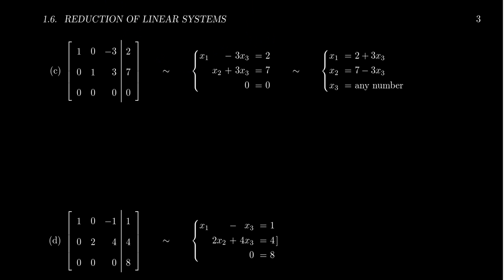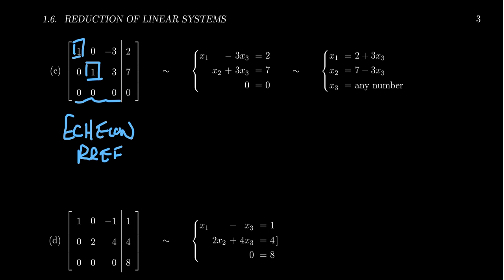Let's say we have an augmented matrix that looks like the following. You'll see that this matrix is likewise in echelon form. In fact, this is going to be a row reduced echelon form. The pivots, notice you'll have a 1 in the 1-1 position and the 2-2 position. You'll notice there's no pivot in the third row because this row is a row of zeros. And it's at the bottom of the coefficient matrix, as is to be expected. When you look at the third column, there's no pivot in that column, and that's okay. It's a non-pivot column, just like the row of zeros is a non-pivot row.